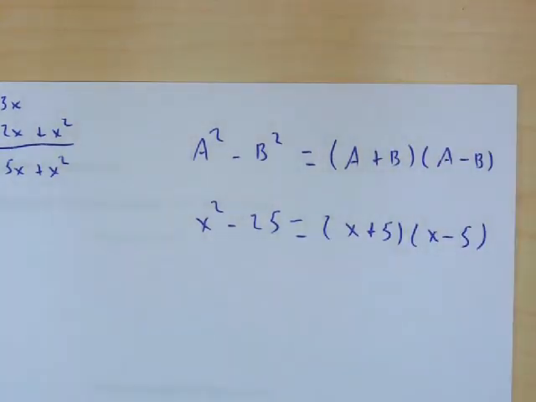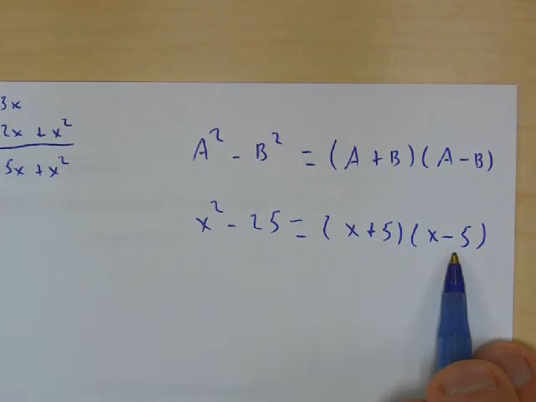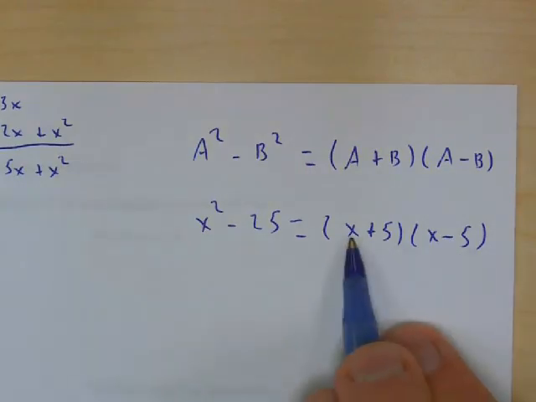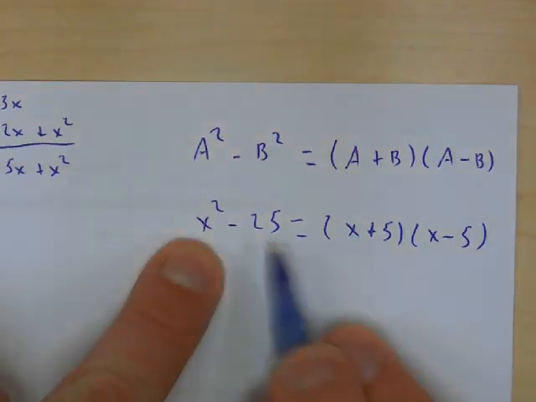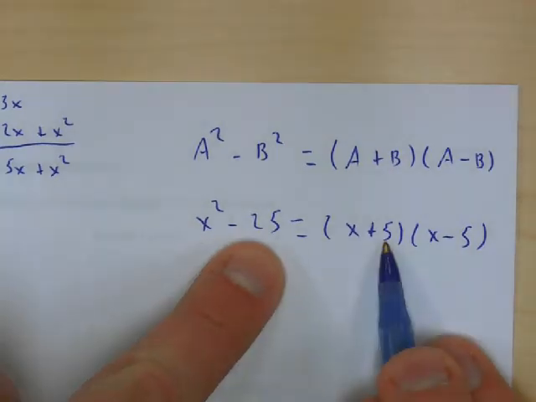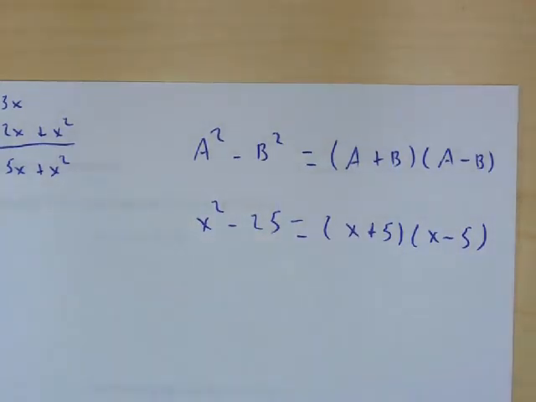Okay, now if we were going backwards and we were given these two things, well, I shouldn't have to FOIL this out. I should know it's just going to be the first thing squared, which is x squared, and then always minus the second thing squared, which is 25. So that'll save us a little bit of time.